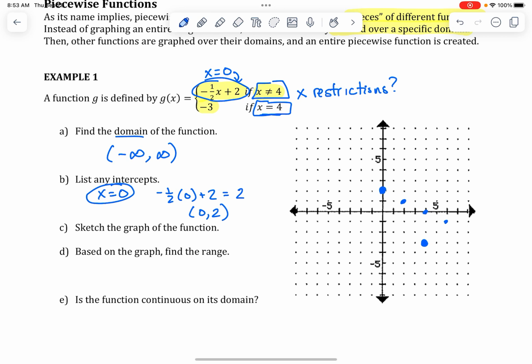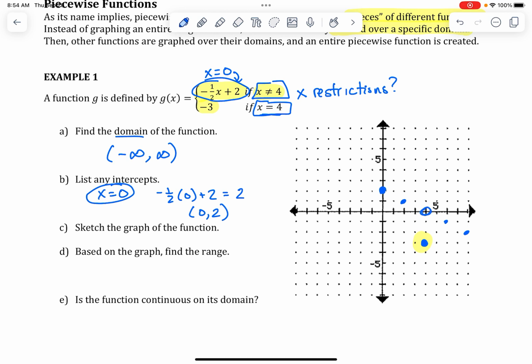Now notice what I did as I'm doing this, down 1, right 2. If I plot my line and I draw my graph, I will have an issue because I now have two values of y at x equals 4, which of course fails the vertical line test and therefore isn't a function. Well, these are functions, so we can't have the same x value having two different y's. That's what this restriction is about. It says x can't equal 4, so what we're going to do is remove that point. That does not exist at x equals 4. That is going to be replaced by a hole, right?